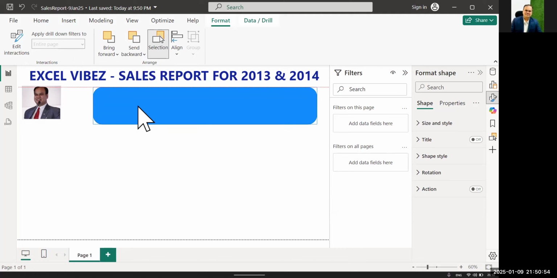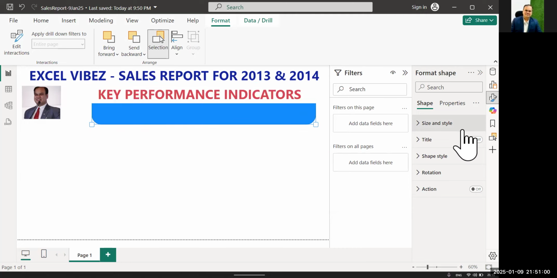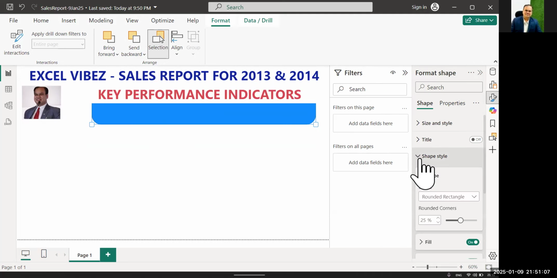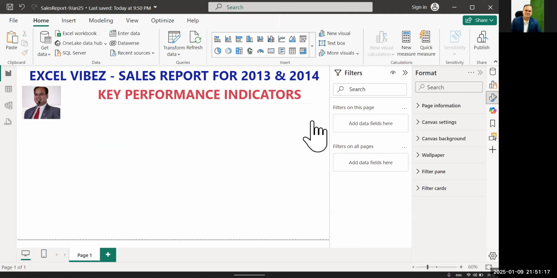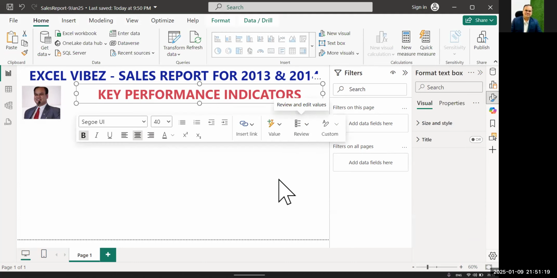So it will move back. We may click on format and change the shape fill, let's say no fill. So this KPI is coming into this box. This is what I wanted to show you. But let it be.